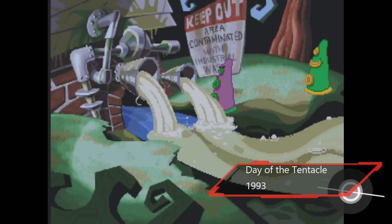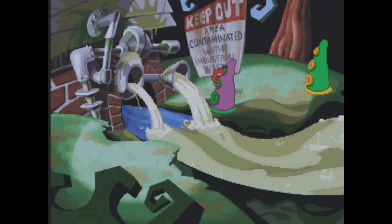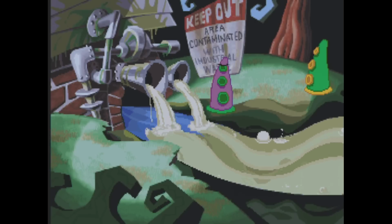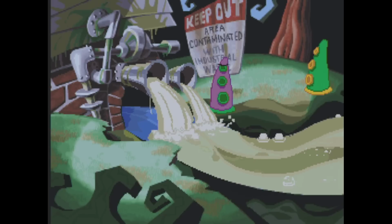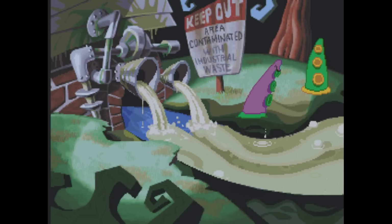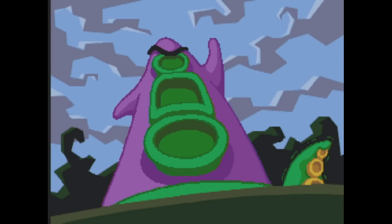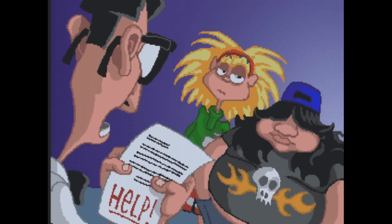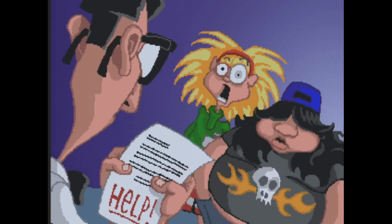I don't think you should drink that. Nonsense. It makes me feel great, smarter, more aggressive. I feel like I could take on the world. It's from my old friend, Green Tentacle. He says that Purple Tentacle's mutated into an insane genius, and Dr. Fred's going to kill them both.